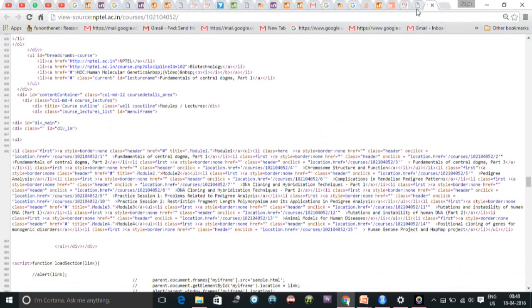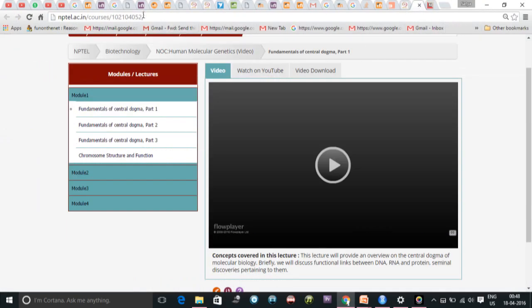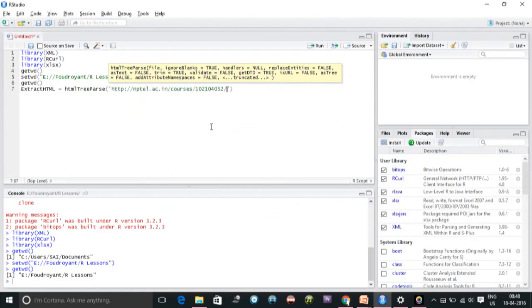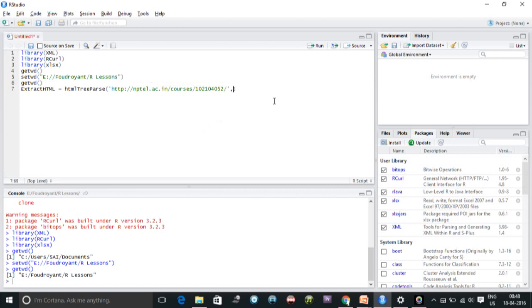So I simply copy the URL and paste it here. Then after that I need to say useInternalNodes equal to TRUE.